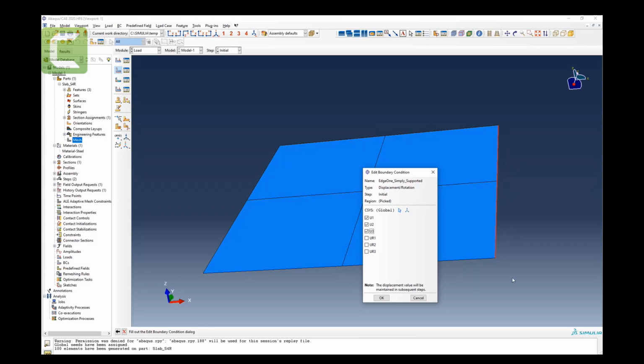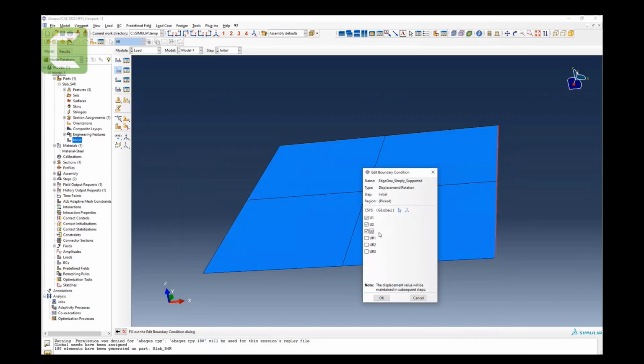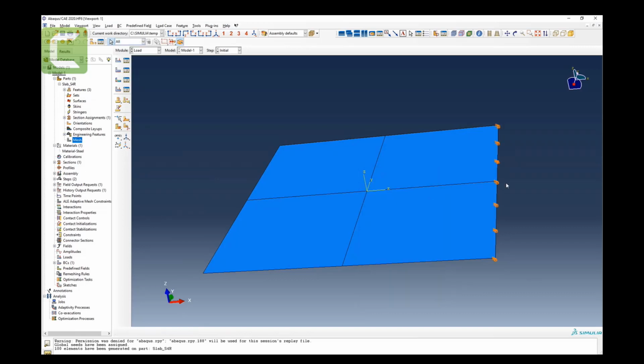You know simply supported, right? Like you have done some kind of simply supported like this pin and roller. Like these points here, they cannot go this way, they cannot go up and down, they cannot come out, but it can rotate. As you can see, it can rotate. So therefore it's simply supported. So U1, U2, U3, I hope you understand this. Simply supported, the rotation about X, Y, and Z is allowed. Displacement, the point translations not allowed. Hit OK. So that is clear.